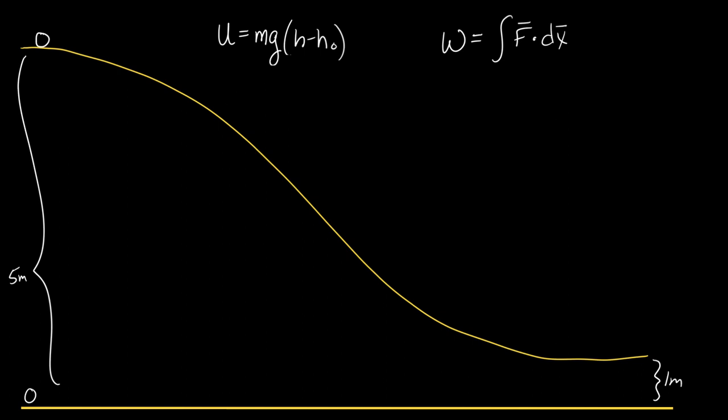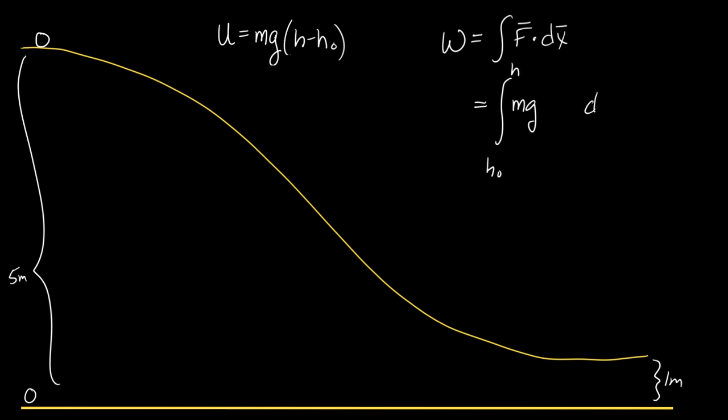So if you remember, it's a dot product. We would have gone, all right, so if the ball is going upwards, but gravity is acting downwards, the force would be mg, but it's downwards. Remember, we're not talking about how much work I do. We're talking about the work gravity does as the ball is being lifted to the top of the hill. It's going to be integrated from, say, the bottom of the hill to the top of the hill.